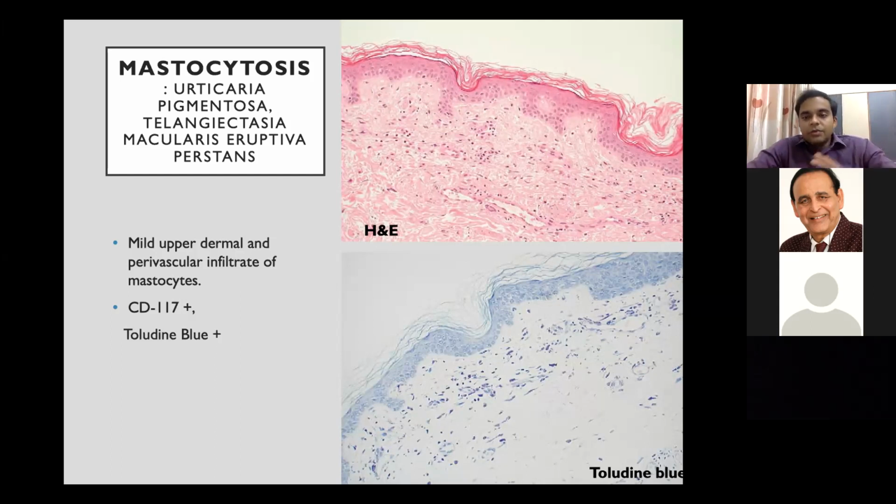Basically, you have to go by the location of mast cells, that is number one, whether they are degranulating or not, number two, and then associated findings in your clinical picture or in the patient. Based on that, you reach a diagnosis of mastocytosis. Otherwise, atopics will show mast cells, leprosy patients will show mast cells, insect bite hypersensitivity will show mast cells. So anybody can show mast cells. So you'll have this perivascular papillary dermal infiltrate of mast cells.